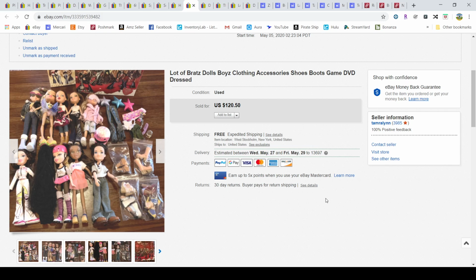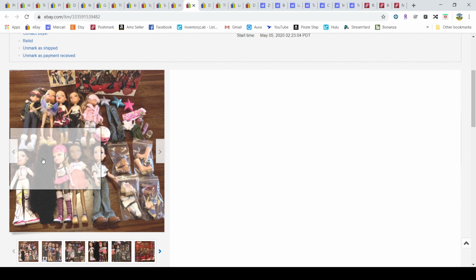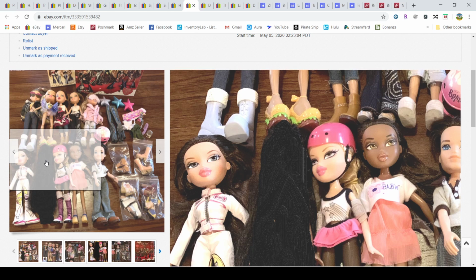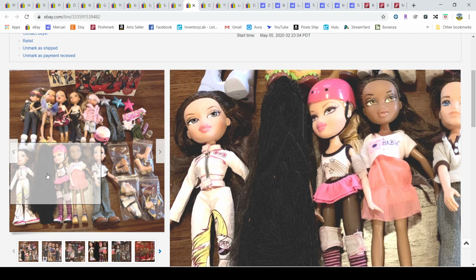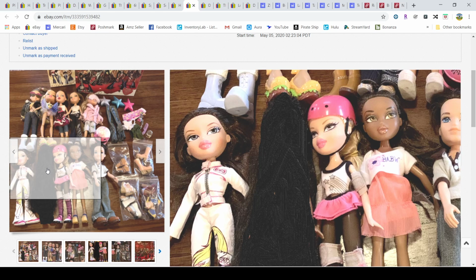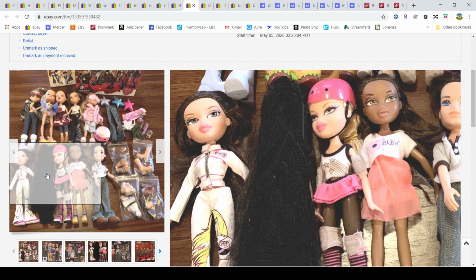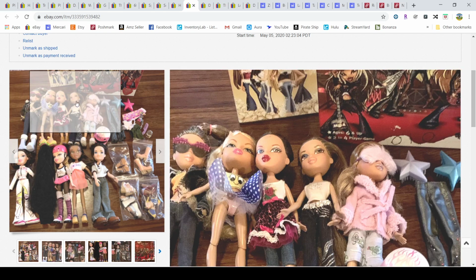So these Bratz dolls, I have had these listed for about a year now, and originally I had gotten an offer on this one. I may have highlighted this one in my last What Sold video. If I did, I am apologizing. But I had a doll right here where it's all black, and a lot of people wanted just that one doll. So I decided to take that doll out of this lot because she was worth quite a bit of money, and listed her as an auction. Sold her for, I think it was around $100. And then I put up the rest of these.